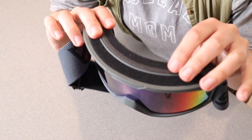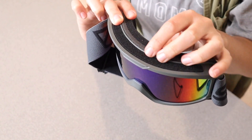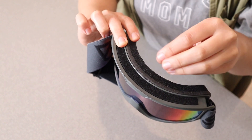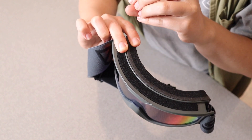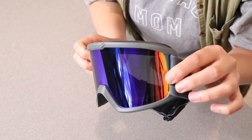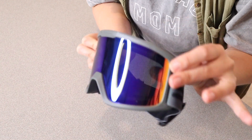There's this extra little layer of sponge — I can touch it from both the inside and the outside — and that's going to really help regulate the air inside. It's going to help push the hot air out and keep the cold air out as well, just to regulate the temperature inside and decrease the amount of fog. I feel like fog is the most frustrating thing when you have it inside your goggles.